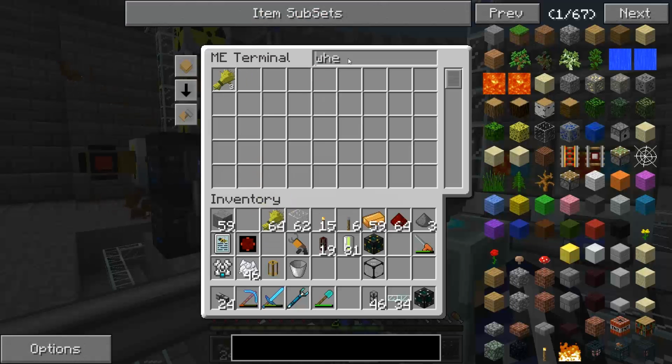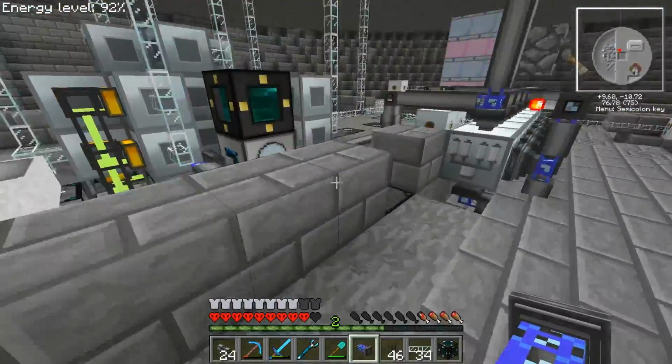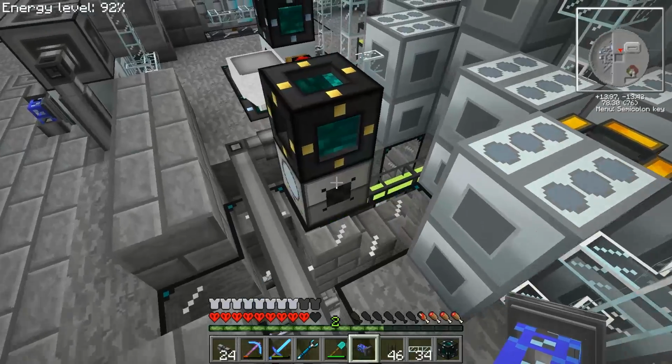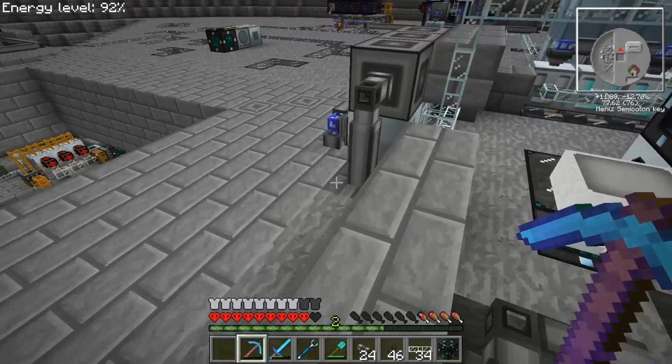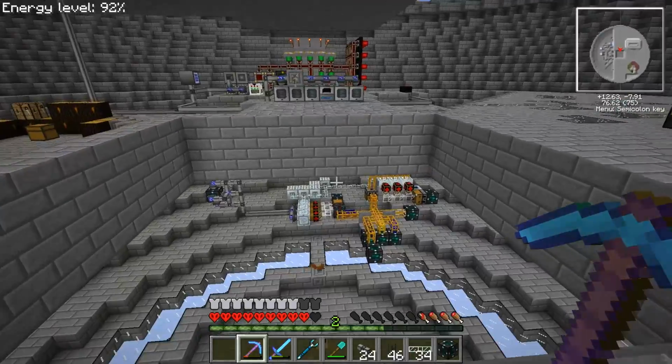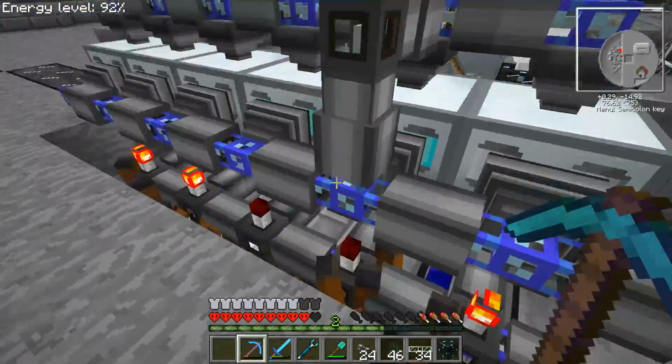And too bad we can't really decompose it with Tinker's Construct. Or actually, I think it's Natura that does that. Allows you to make wheat flour, then you can cook it for wheat and all that fun stuff. Okay, so that's going to get all the cells, so we won't be sucking for cells. And we should have everything at top notch.